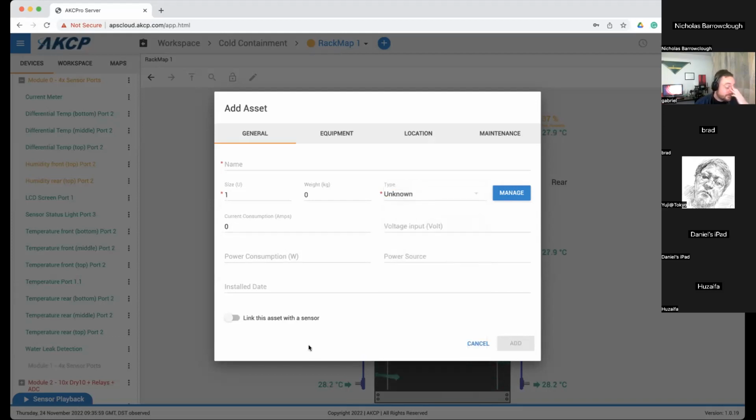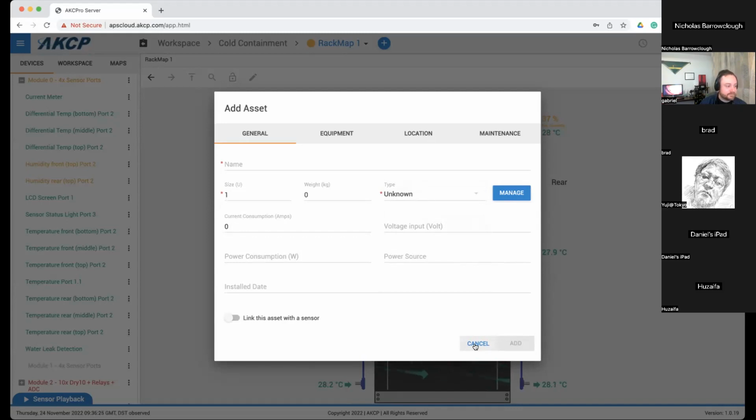None of this is required for the sensorCFD, but this is just another feature that we've got in AKCP Pro Server. As well as being used to manage your AKCP base units and sensors, you can also use it as DCIM type software to bring in sensor data from us. You can bring in sensor data from other places as well using virtual sensors, which I'll show you in a moment.